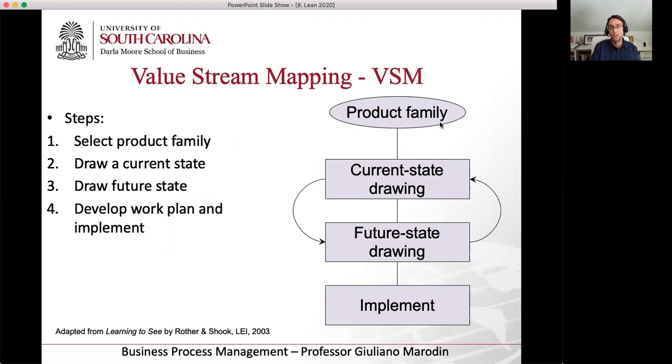So there are 4 steps. One is select the product family. So you need to follow a group of products through the process steps. You draw the current state map, which is exactly what's happening on that day that you went there to measure. And then with this, you can design the future state, which is looking at the lean tools and principles and everything that we can add to reduce the waste. How to create this process again that is more a continuous flow and more a pull system, right? Basically, that's it. And then you have the implementation plan.